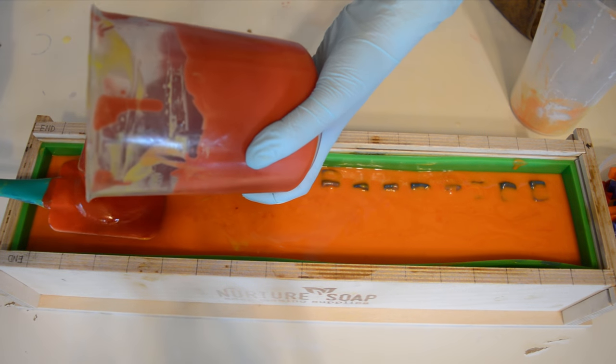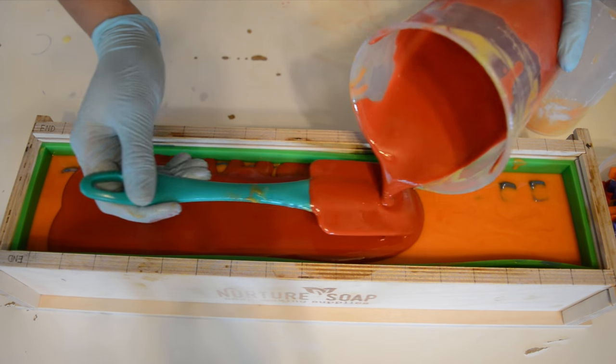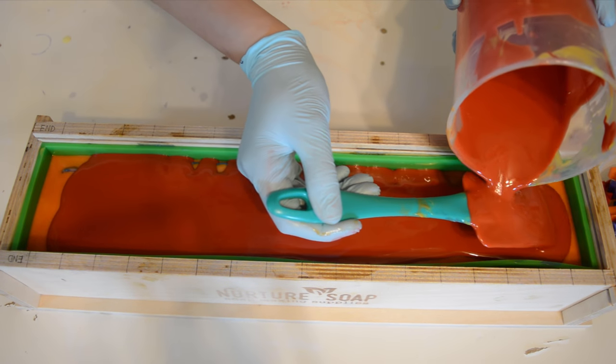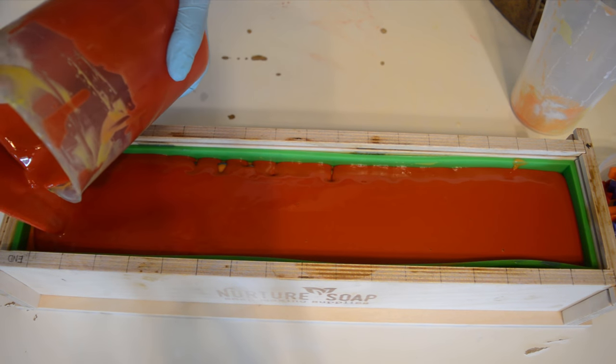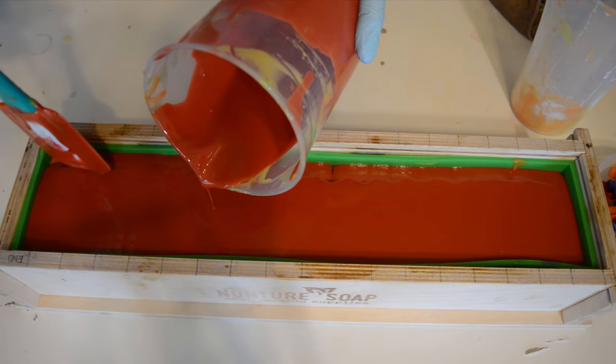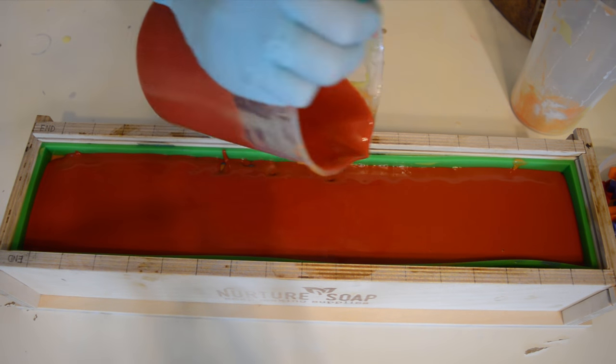Hopefully everything looks good though, you know. Did my best. I hope my colors don't turn out looking like poop. I hope my layers are all straight. I hope I can cut into these star embeds. I know I'm wishing for a lot, aren't I?